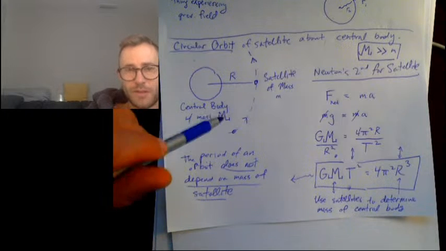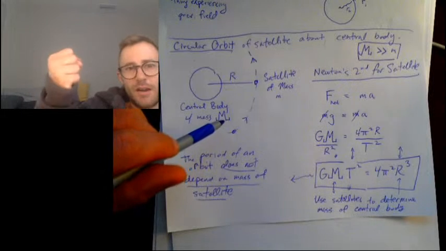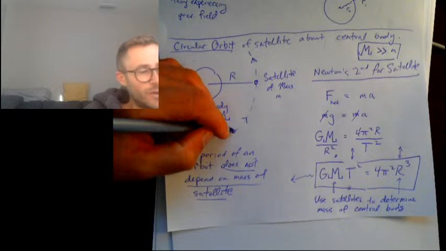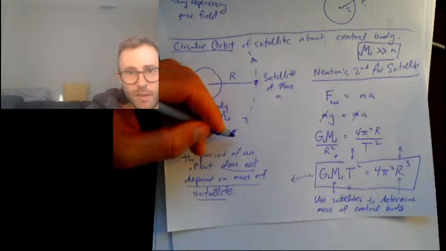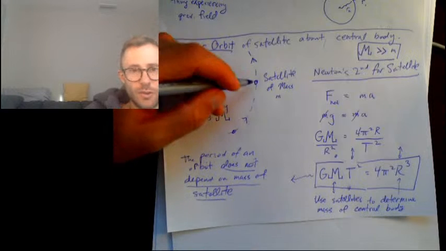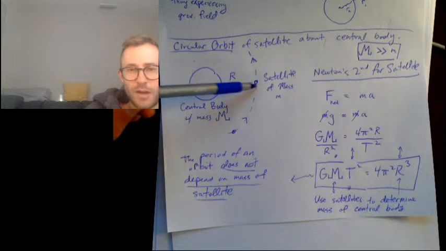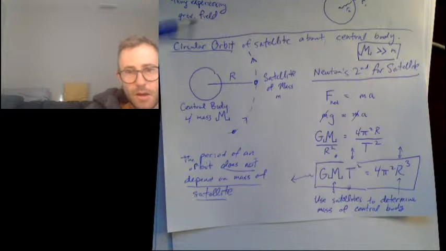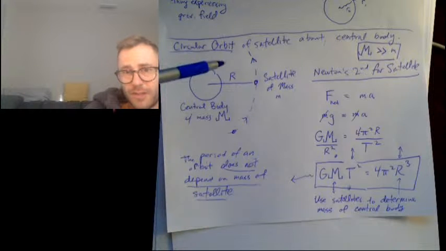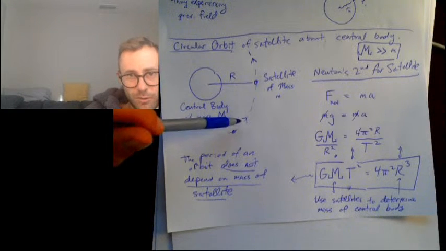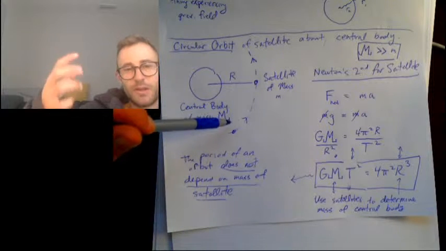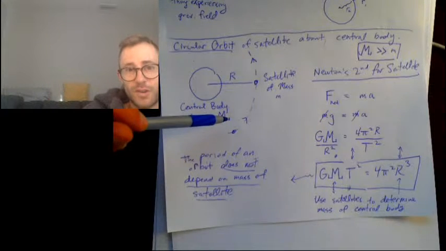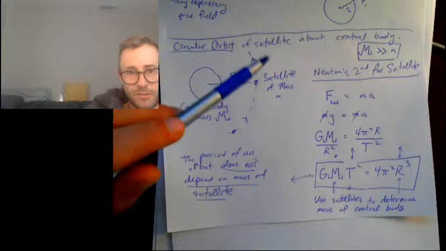So the period of the orbit depends on the mass of the central body, but not on the mass of the thing orbiting. So what that means is if you have two satellites that have different masses, and you put them the same distance away from the central body, they will both orbit with the same period. Okay. What would be different is a heavier satellite is more difficult to get into orbit in the first place. It takes more energy to put a heavy satellite into orbit than it does to put a light object into orbit. But once they're in orbit, they have the exact same periods. Okay.